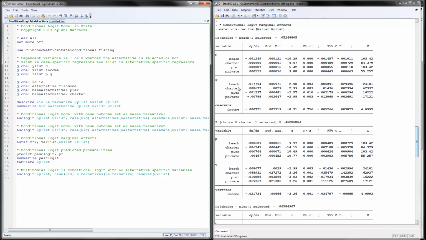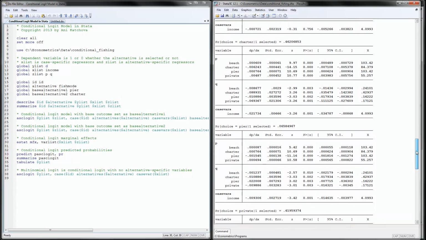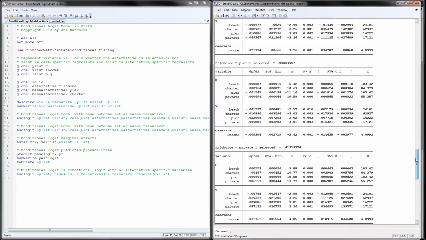Likewise with the catch rate, if the catch rate for this option increases, then you're exactly 1.7% more likely to select the beach option, and so much less likely to select the other options here. And the same interpretation applies for all the rest of the marginal effects. So notice now that this one has the negative coefficient on its own price. You can take a look at the example where I have summarized all these.